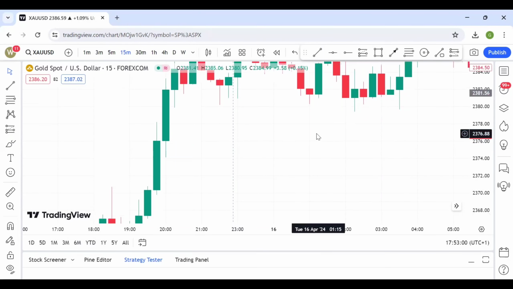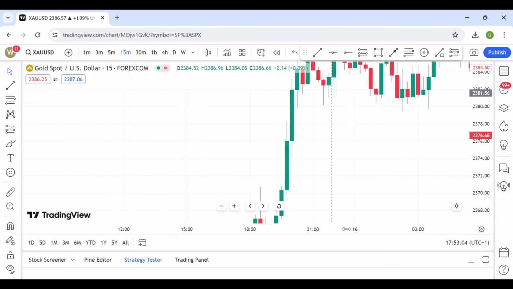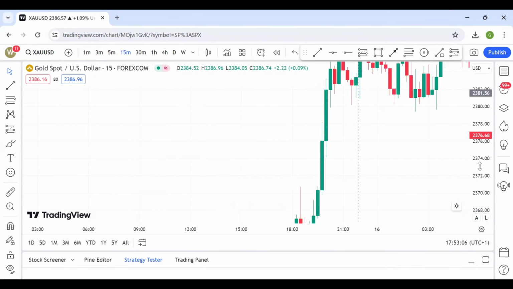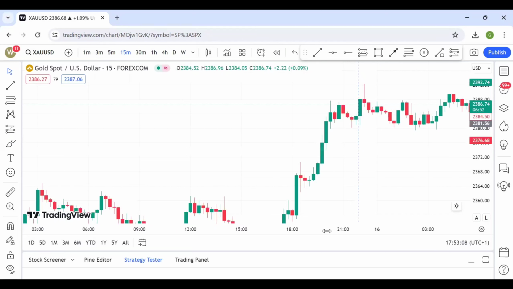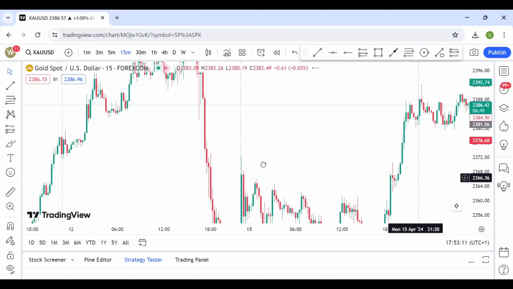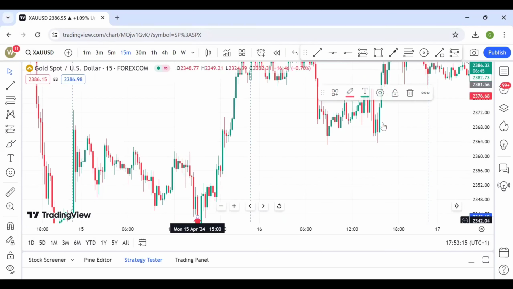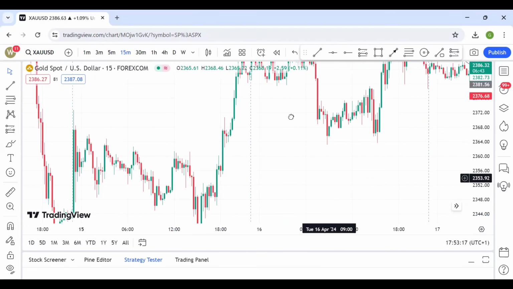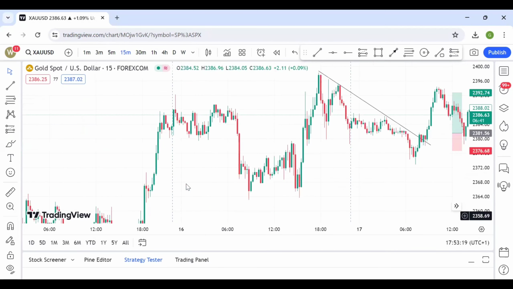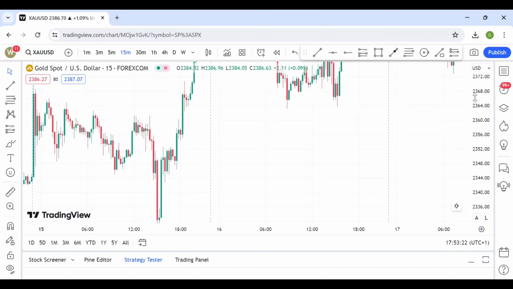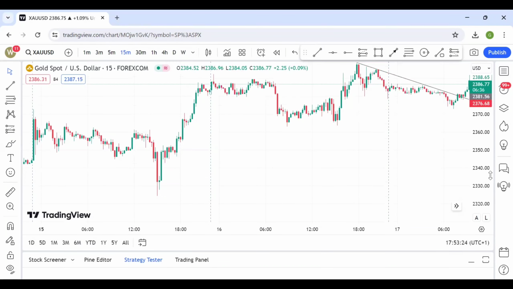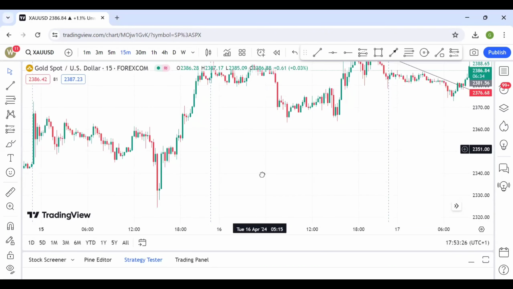But for me to confirm that, I need to draw my trend line. So when drawing your trend line, you have to shrink the chart so that you can get a wider view of the chart. So let me shrink it. After drawing my trend line, then I will expand it back. You can see from here, the market has been going up. Very good. So now let me draw my trend line from here.